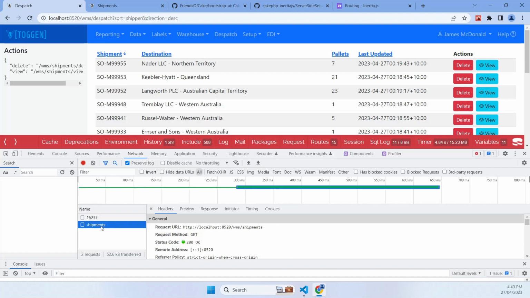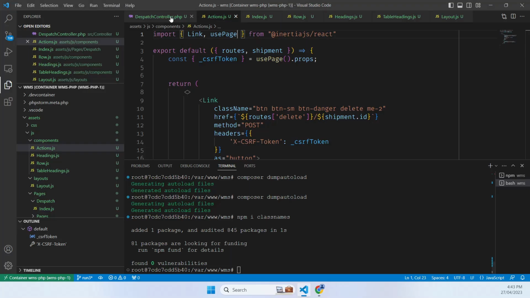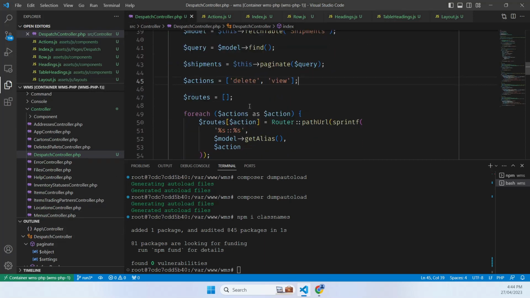So basically at the moment I'm sending a delete method to our shipments controller, but I actually want to send this delete method to our dispatch controller. So let's make a change to our code. How about we don't do this?